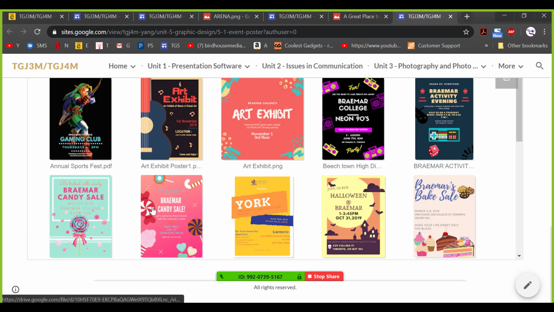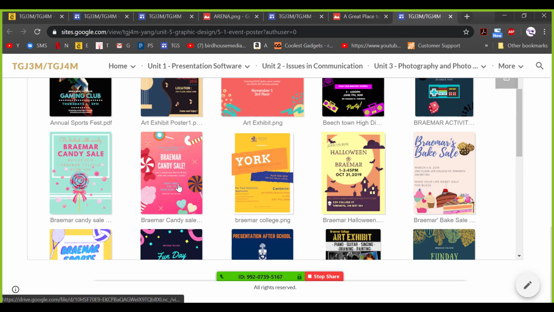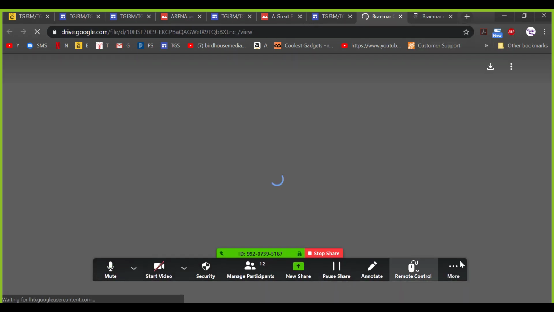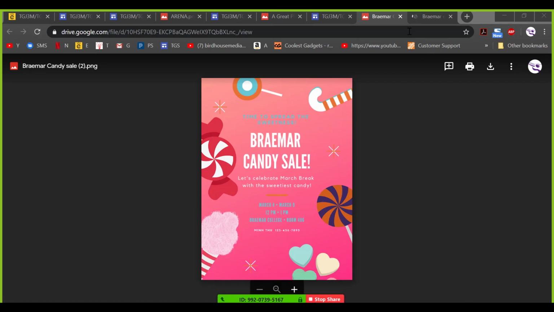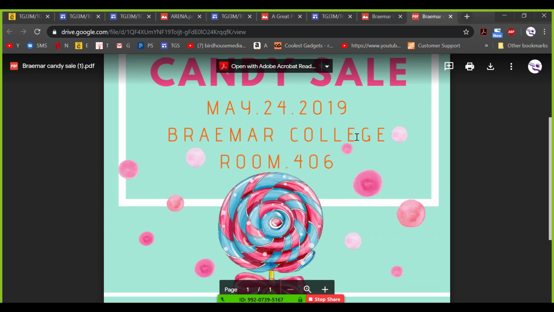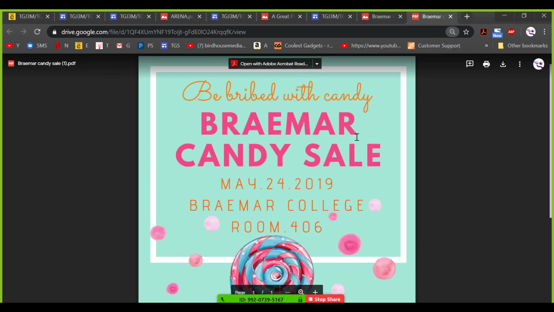Posters like this. Yeah, very much candy sale. Some of these are really cool, done by the students in the past who designed them. See, very much candy sale. So by the end of the course, all of you should be able to do cool things like this with ease. Okay, cool.